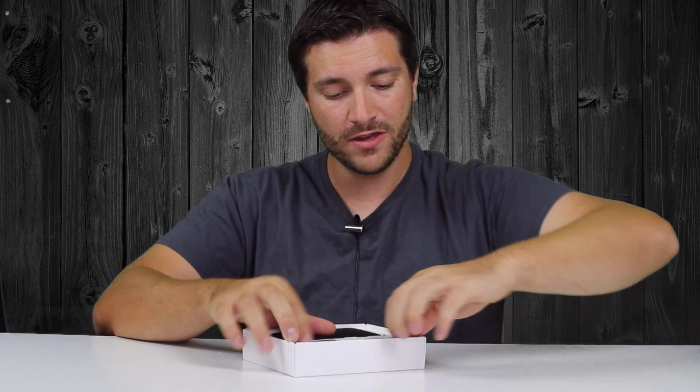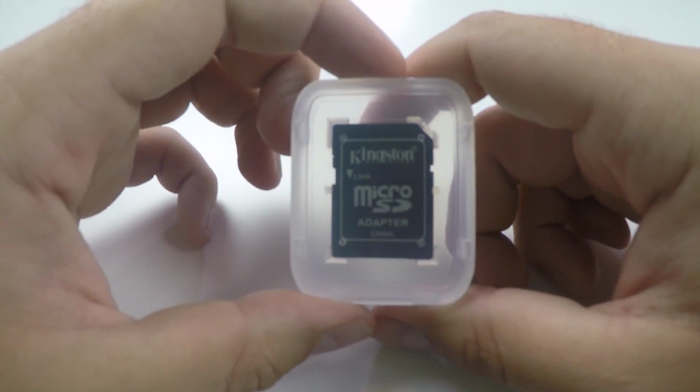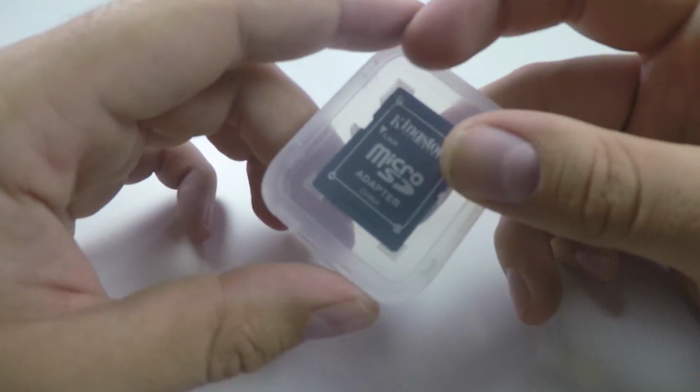So this is what it looks like in the box. They give you, which again, I didn't think it was going to come with this, one of those Kingston micro SD adapters. So if you don't have a standard SD card, you only got a micro, they actually gave you something to work with that, which is really nice. I like when companies give you extra little things like that.